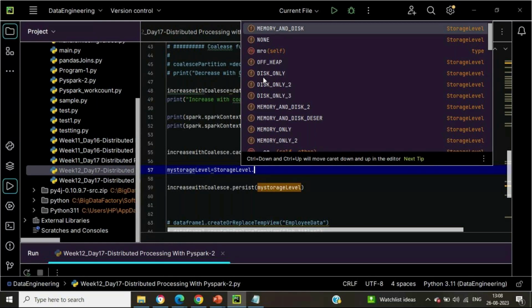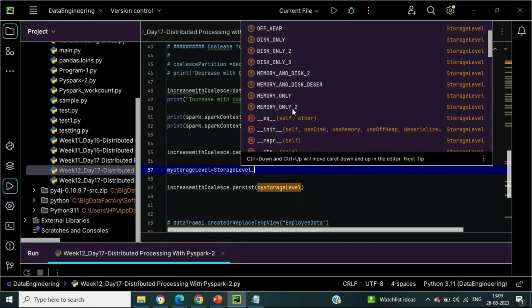Disk only 2 stores the data frame on disk, but with two copies on different machines. Same for disk only 3, with 3 copies, and memory and disk 2, with 2 copies. In memory and disk deserialized, memory holds the data in deserialized format and disk holds it in serialized format.